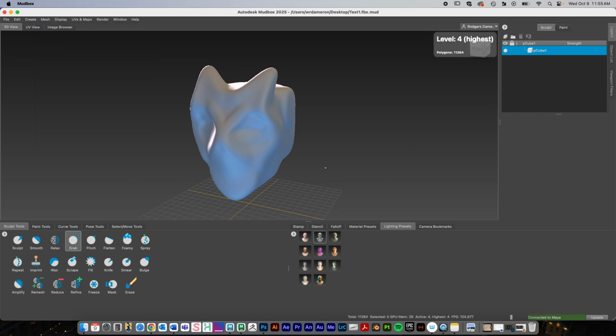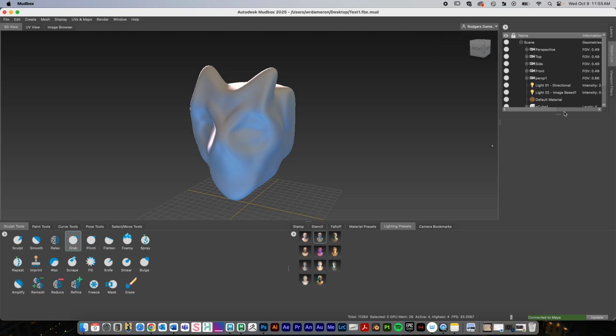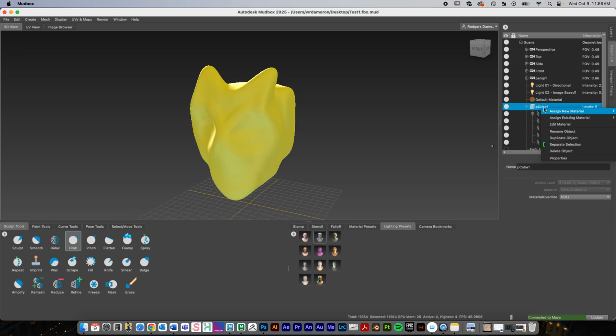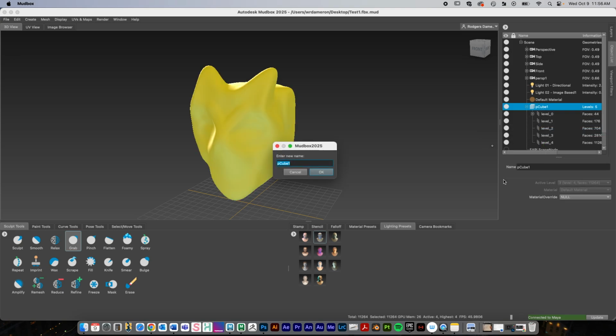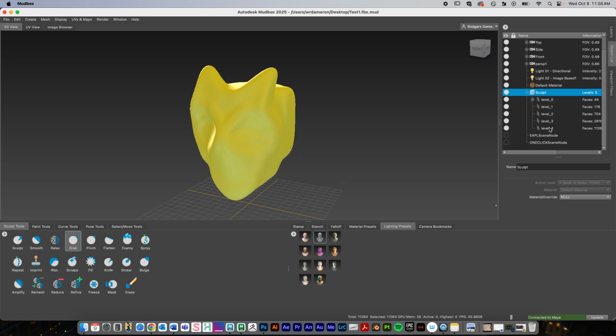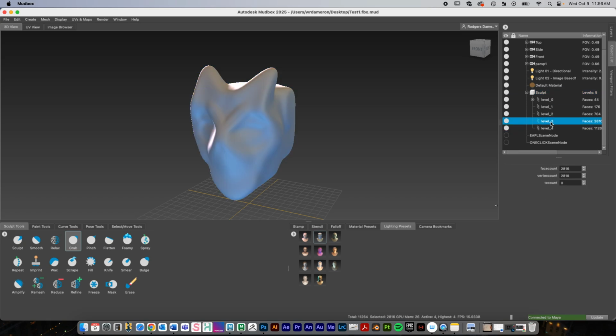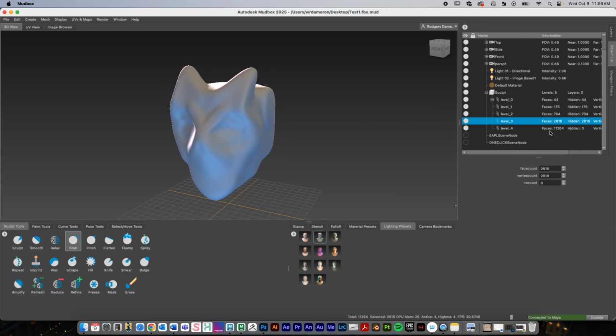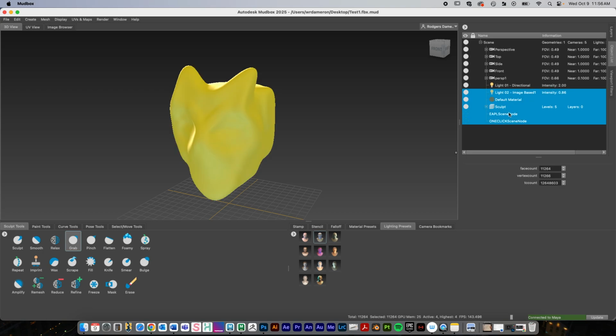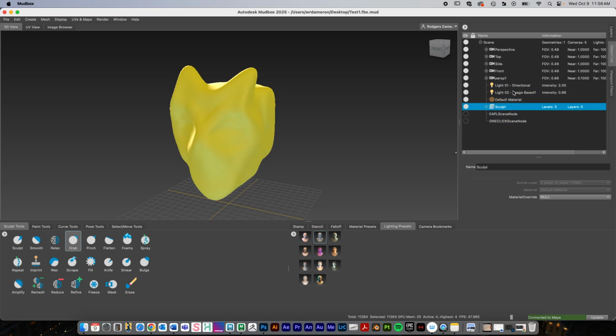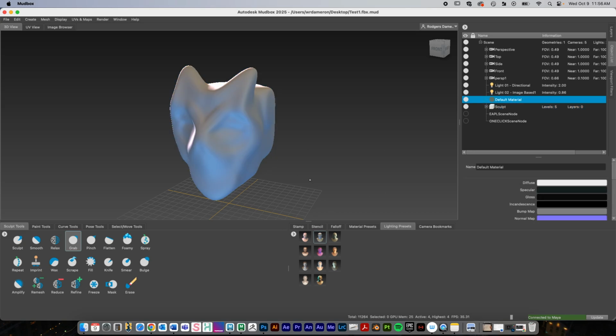Another way you can look at that is if we go under Object List. Remember, this is like the outliner, and the name of my object is pCube, and I can rename that at any point by right-clicking and going to Rename Object, and I'll just call this Sculpt. I can see my different subdivision levels here, and that can be helpful to see the different poly counts that you have on each subdivision level. Right now I'm on the highest subdivision level, at 11,000, so there's still room for me to bring this back up. And if your model is yellow, by the way, I like to click on the default material to get it back to normal.